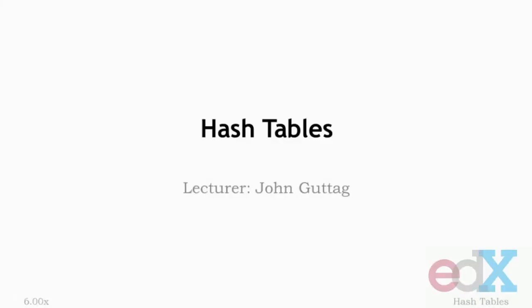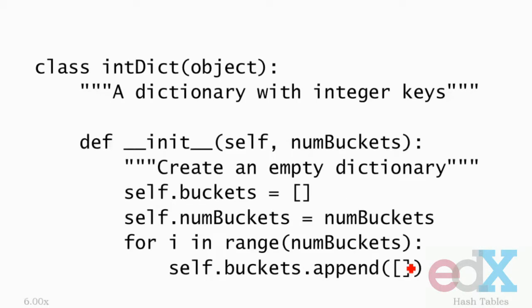Hello, it's me again. In the last segment, we looked at hashing and hash tables by drawing a bunch of pictures. Now it's time to look at some code. The class intDict uses a simple hash function, the same one we looked at before, modulus, to implement a dictionary with integers as keys. I know that's boring because we could just use a list, but it's at least easy to understand.